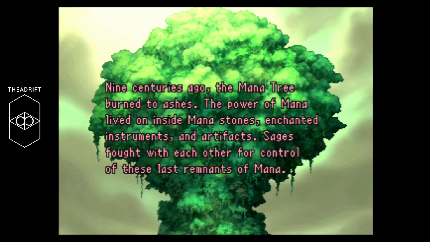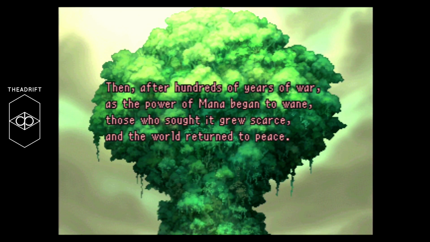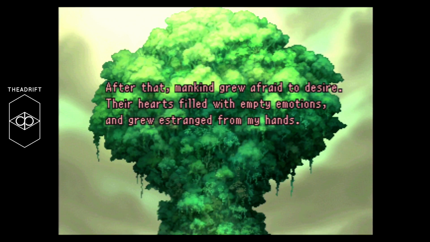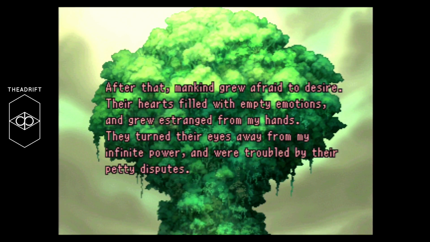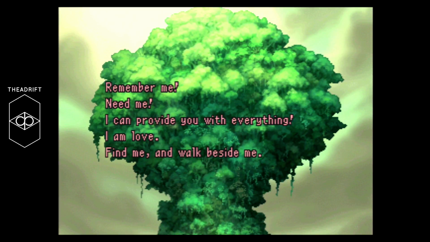9 centuries ago, the mana tree burned to ashes. The power of mana lived on inside mana stones, enchanted instruments, and artifacts. Sages fought with each other for control of these last remnants of mana. Then, after hundreds of years of war, as the power of mana began to wane, those who sought it grew scarce, and the world returned to peace. After that, mankind grew afraid to desire. Their hearts filled with empty emotions and grew estranged from my hands. They turned their eyes away from my infinite power and were troubled by their petty disputes. Remember me. Need me. I can provide you with everything. I am love. Find me and walk beside me.